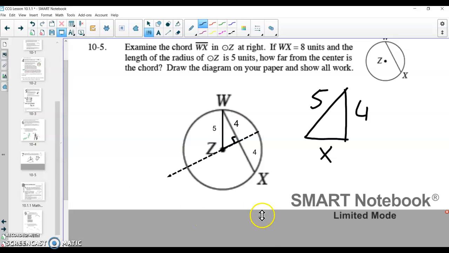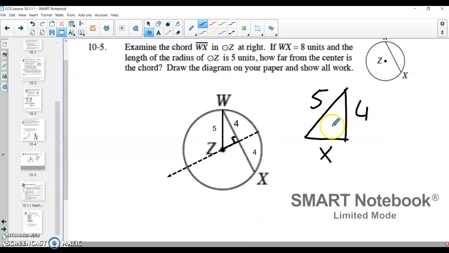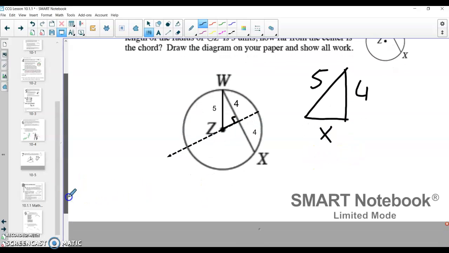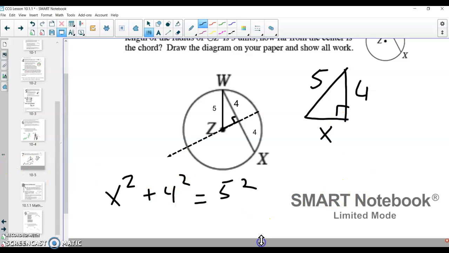And you could use a Pythagorean triple. Maybe some of you see the Pythagorean triple and can figure out what x is right away. Otherwise, we have to use the Pythagorean theorem, and we have to say that x squared plus 4 squared equals 5 squared, because 5 is really our hypotenuse, and that's why it's the one that we set it equal to. And then when we work this out here, we end up getting x squared plus 16 equals 25.